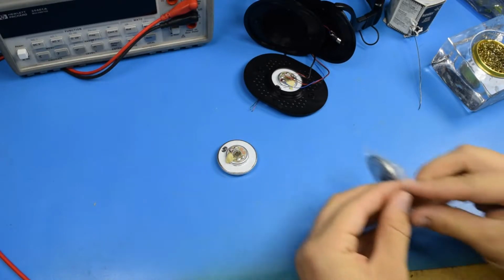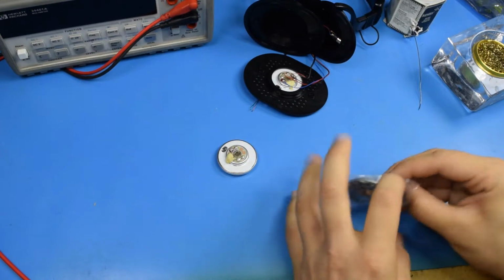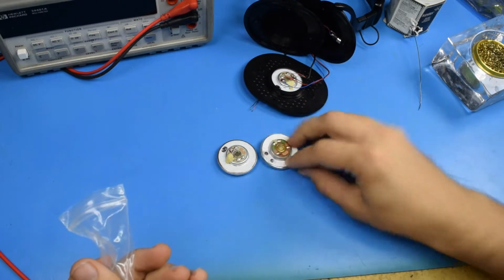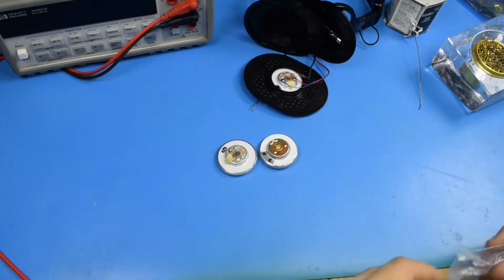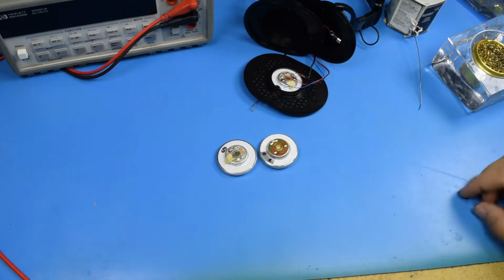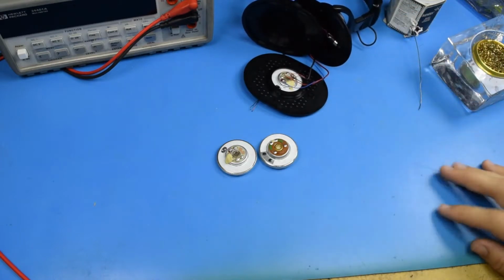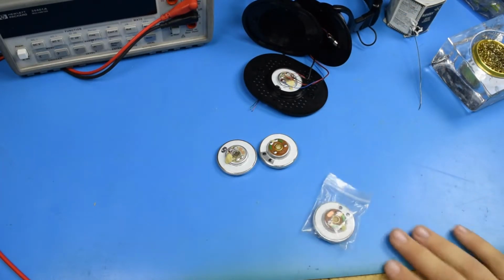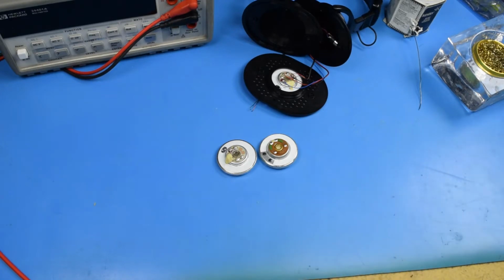So we can take a look at a replacement speaker here. And I'm just now realizing that these from China are very different and probably won't sound the same. So, chances are pretty good I'm buying new headphones anyway after this, but at least I can make these work. I did get two, so I could make them balanced at least. If I hate it, yeah, I'm buying new headphones. But, let's go ahead and do some tests on these to demonstrate how I can know they don't work.